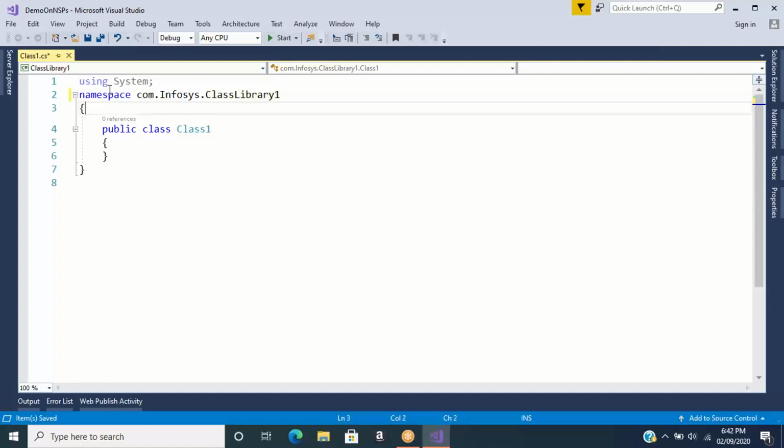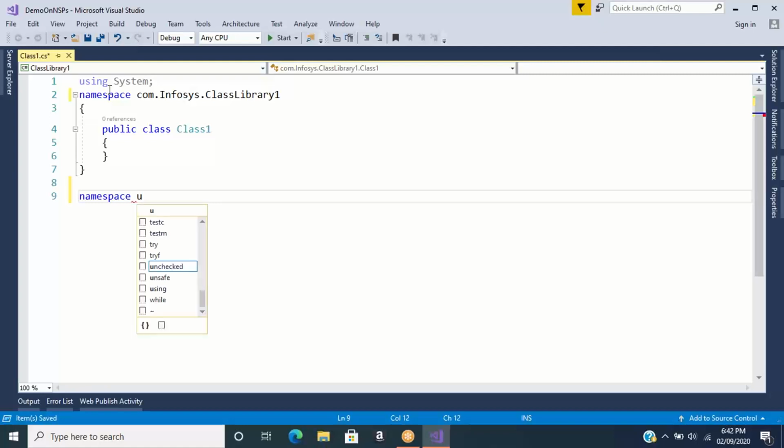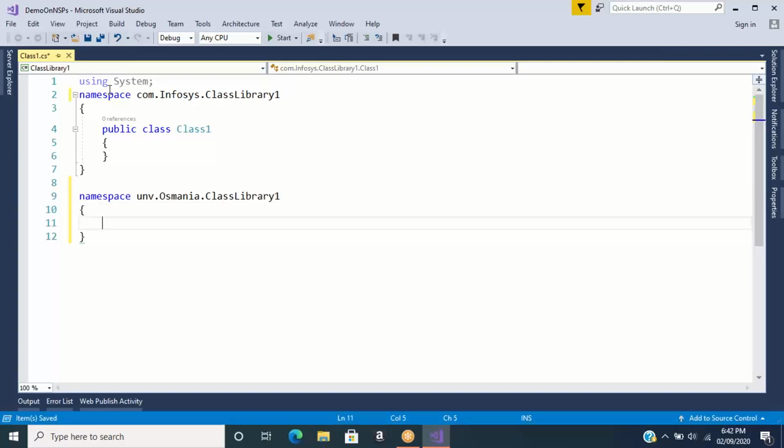If you have one more namespace to be created, again I can say namespace, like this: unv dot Usmania dot class library 1. Now with this you come to the conclusion that this DLL has been designed by students of Usmania University.